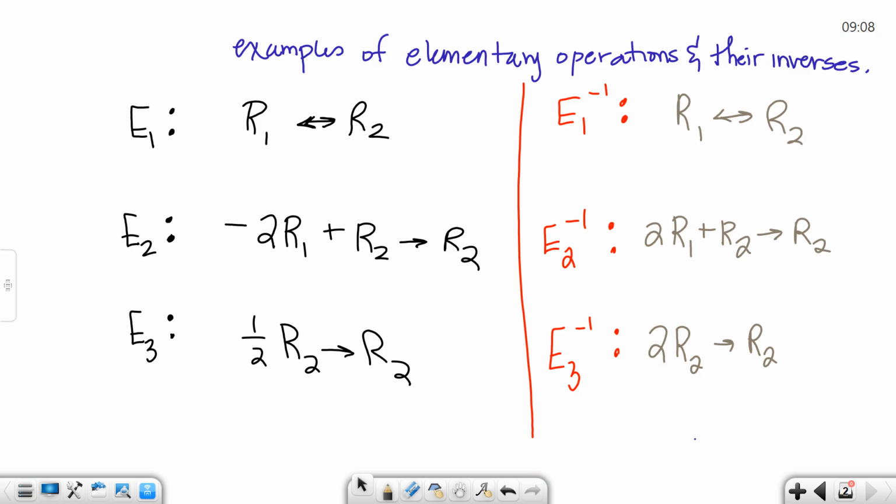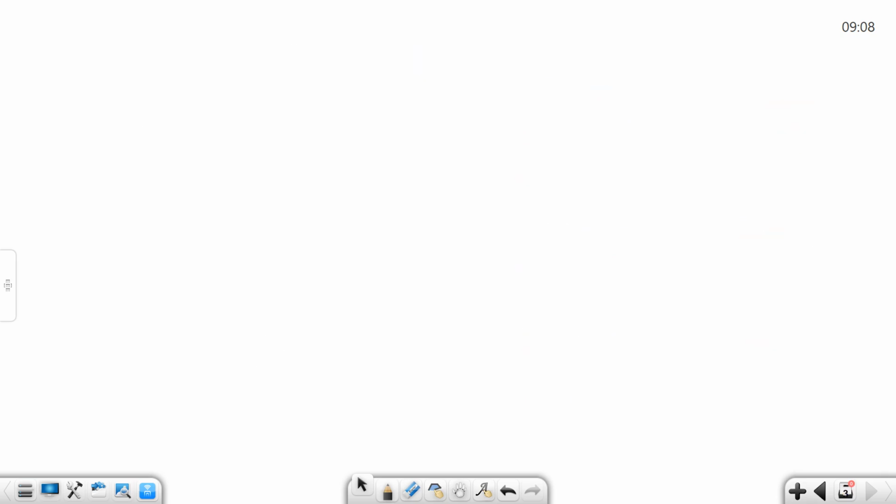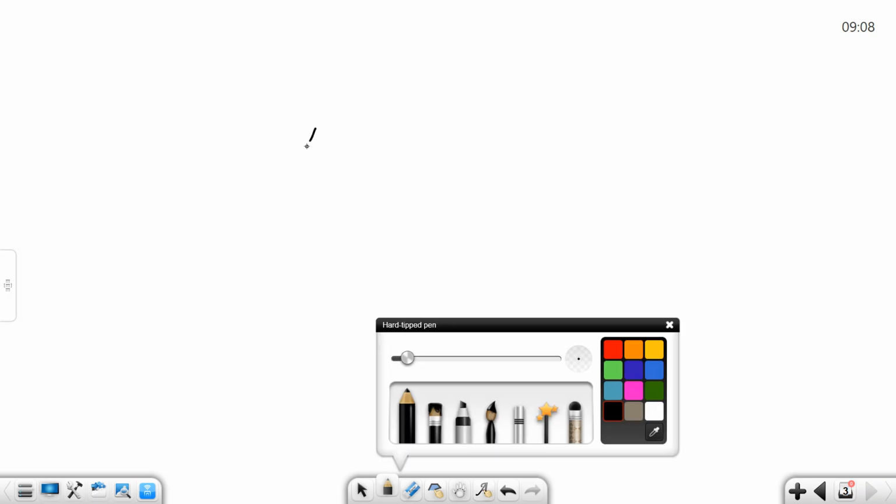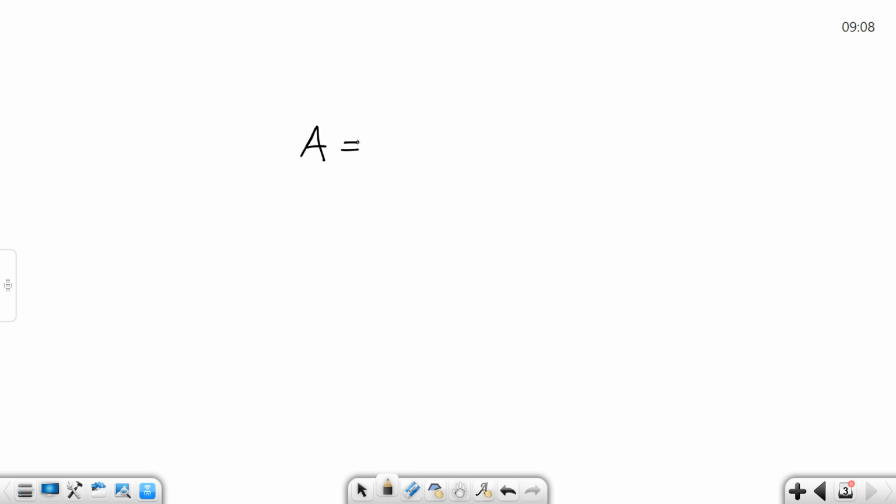Now, I'm going to show you something in theory. You are not going to do this, so you can choose to write it if you want or choose not. And it's not on your little handout that I gave you. But here is something you need to see about the elementary operations. And this is of theoretical interest only. The matrix is 0, 2, 1, 1, 2.